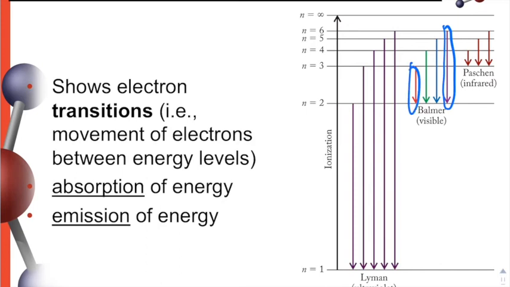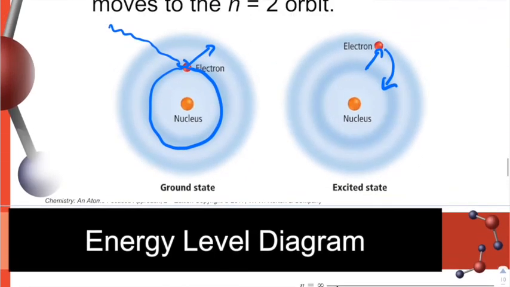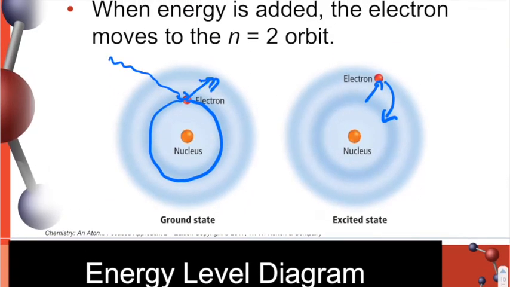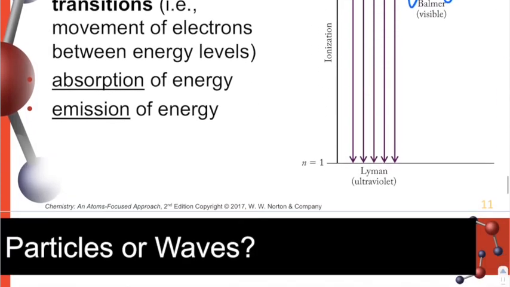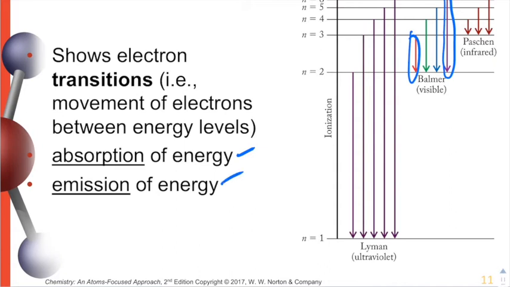No different than walking steps, no different than dropping a ball from different heights. The key here is that an electron absorbs energy, it goes to a higher energy state, and then it emits it when it comes back down. It will emit the exact same frequency of energy, the exact packet of energy that it absorbed. So that's the key with this absorption and emission. What you're looking at here is emission.